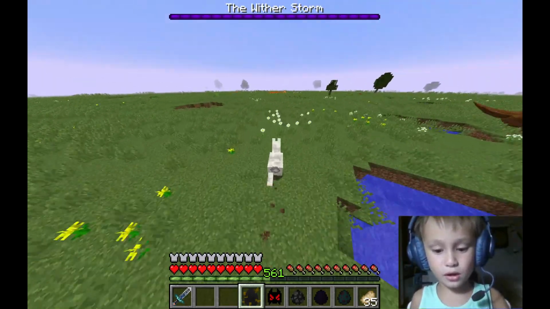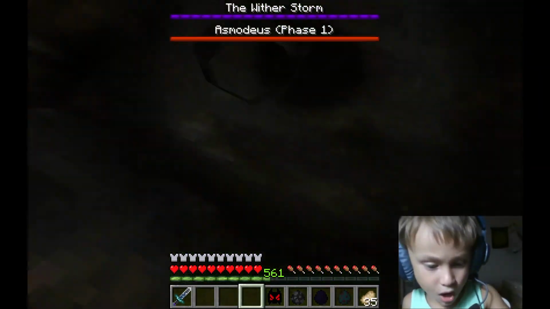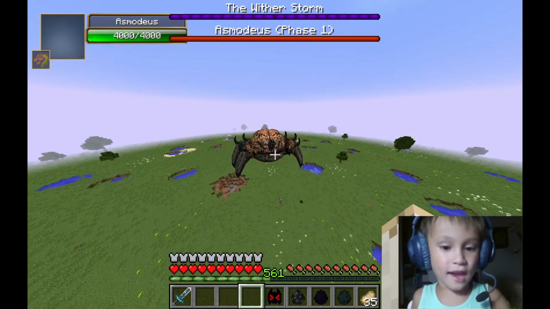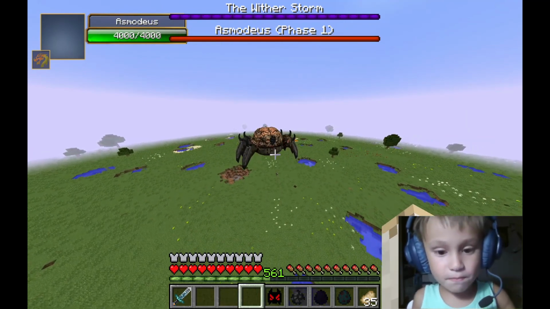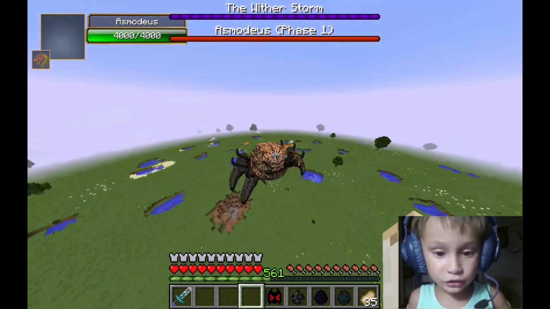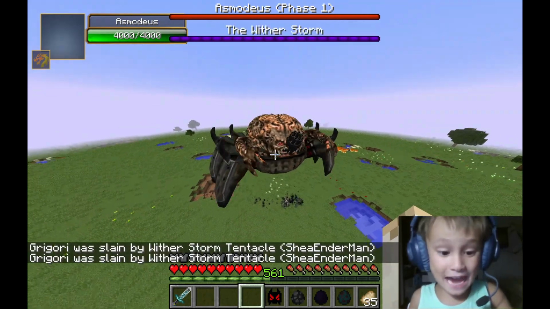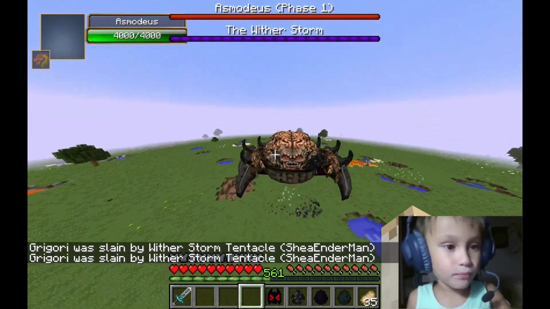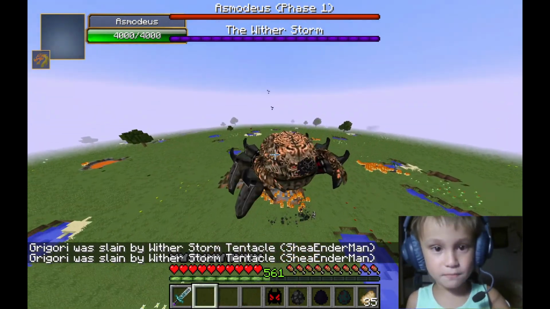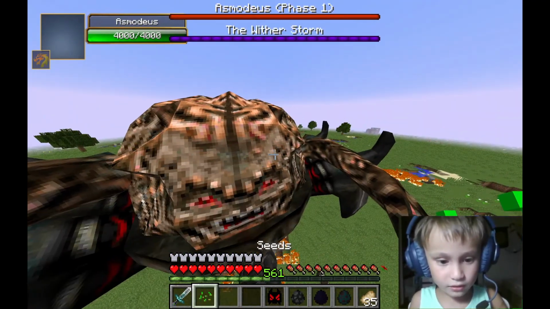Okay, let's move on to the next spot. Custom boss Asmodeus! Oh my gosh! It looks like a tank combined with a crab combined with a sea turtle! As I mentioned, it has a mini gun. I mean, it has a Gatling gun on it. And this thing has 4,000 health! Holy moly, Asmodeus! This thing is insane.